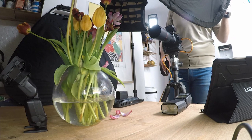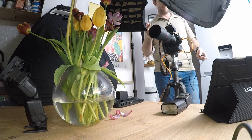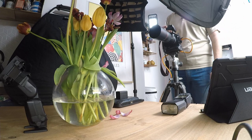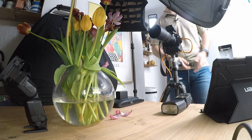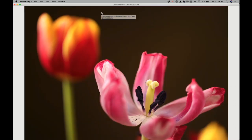So we had that nice shot, but maybe I don't want the background. Maybe I want the background to be a bit darker. So that was group C. I'm going to turn group C off. This is what we had. This is what we have without group C. Notice how the background has just disappeared. It's gone into black.